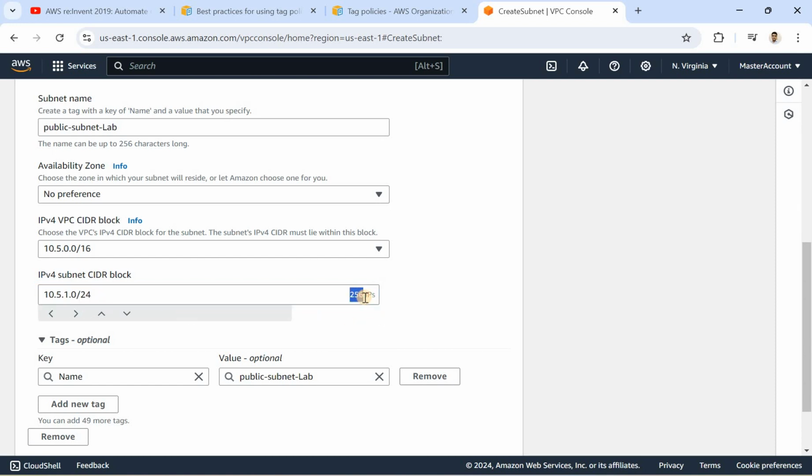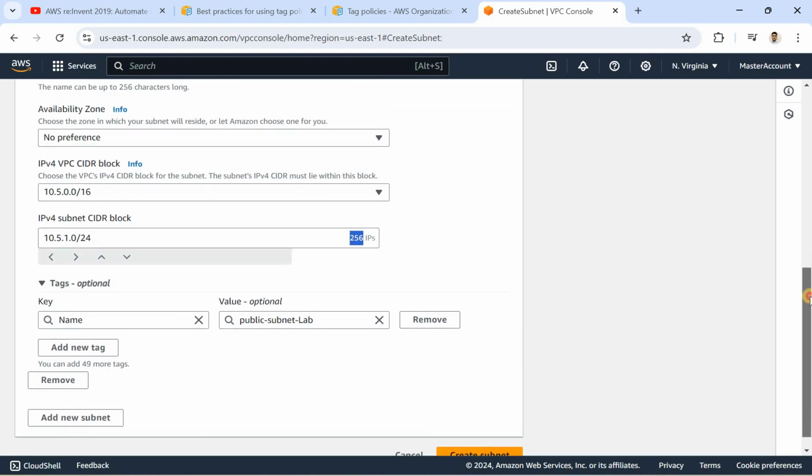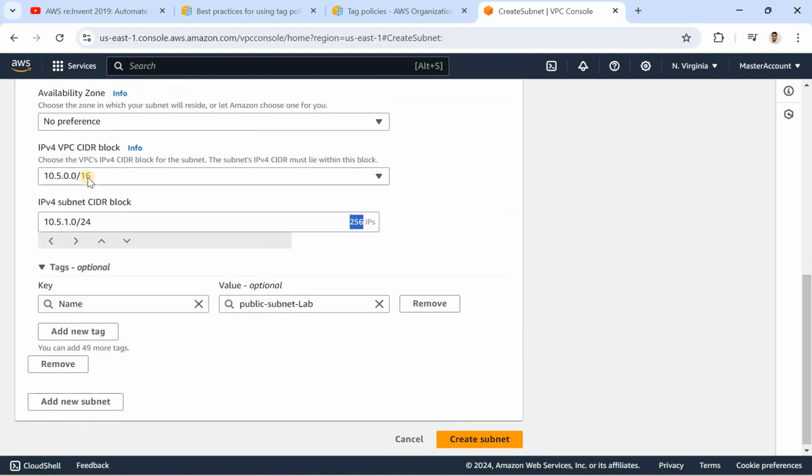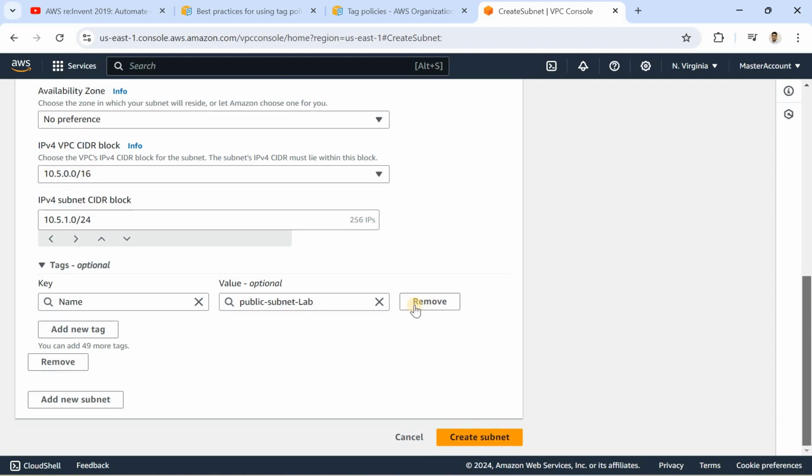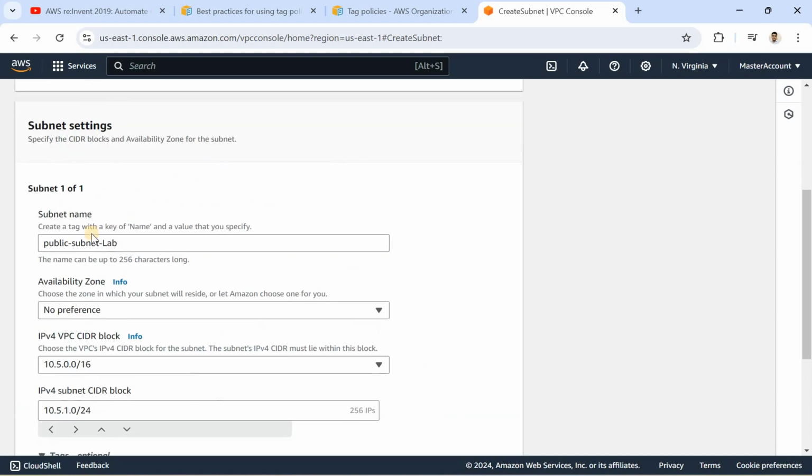It is showing 256 available IPs, right? So that is our subnet CIDR. I hope you understood. This needs to be created. Public subnet lab, I will create all the labs, based on this video.